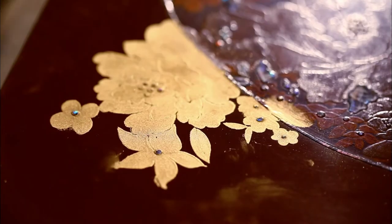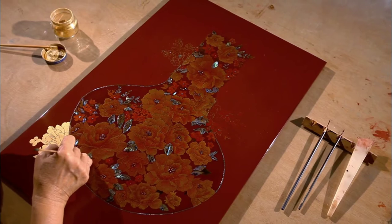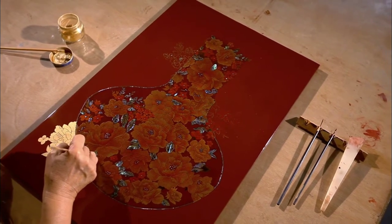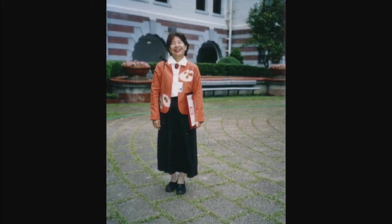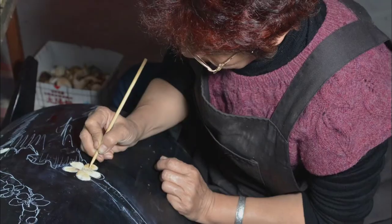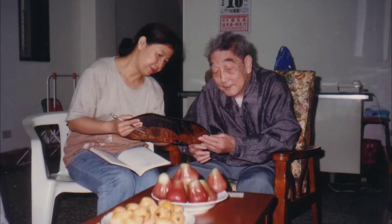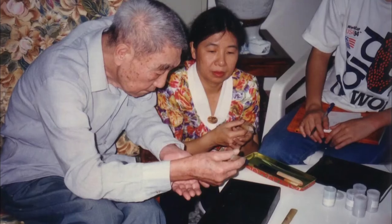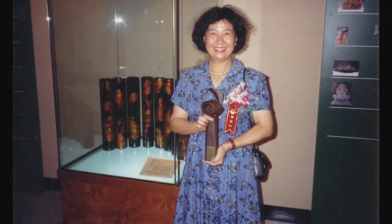When combined with a pair of nimble hands and a romantic and unrestrained mind, the primitive raw lacquer is suddenly endowed with spirit and vitality. Without thinking twice about it, Huang Li Shu threw herself into the ocean of depth that is lacquer art. She spent years learning how to make lacquer from a lacquer farmer, how to paint from a painter, and how to decorate from Chen Huoqing. After about a decade, she was an accomplished craftsperson.